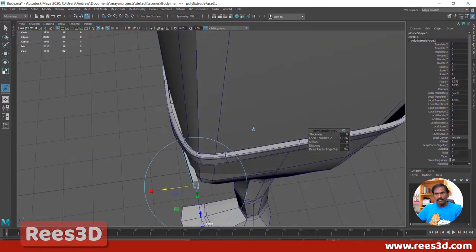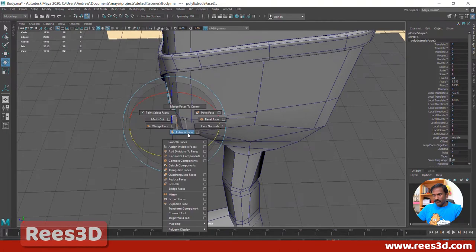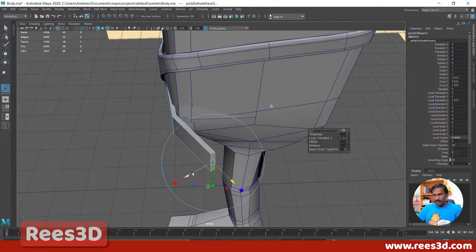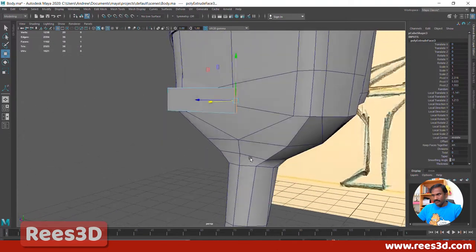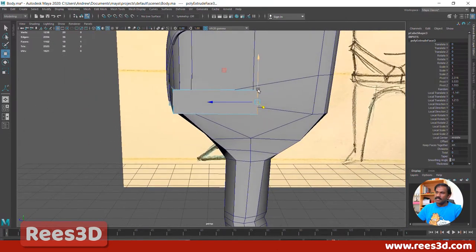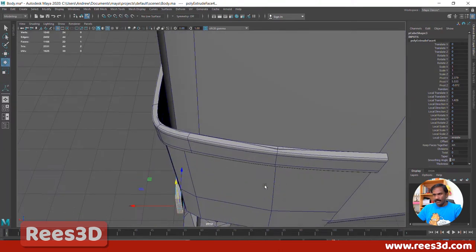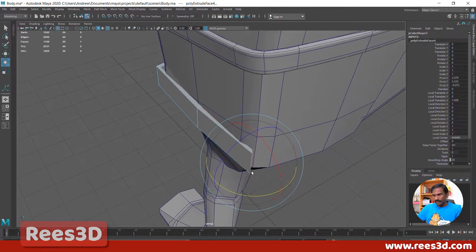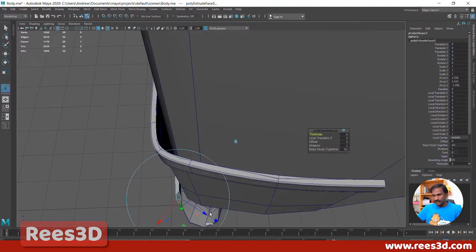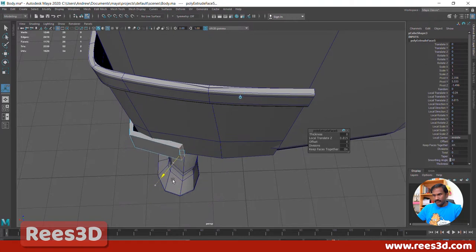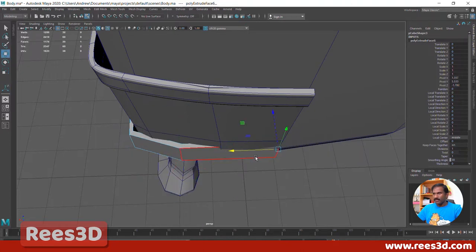Okay, so I'm going to basically rotate that to be precise, somewhat like 45 degrees. So I can do one more extrude here. This time it's going to be pushed over here. And another rotation here, push this inside. Maybe it can go slightly up, or we can do that later as well. Okay, so one more extrude and another rotation here. Now keep in mind, guys, this is just a rough shape that I'm creating. We can modify this later based on our need. Just do one more extrude, pull this all the way out here.